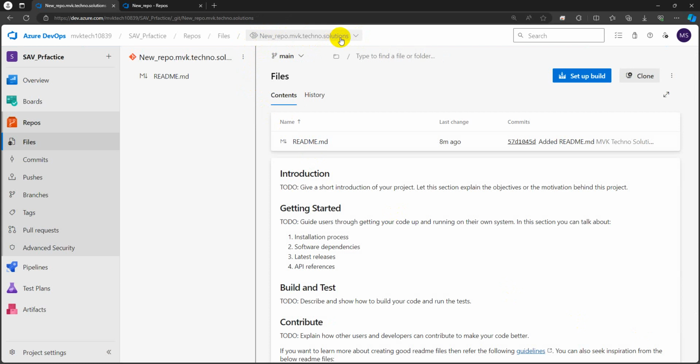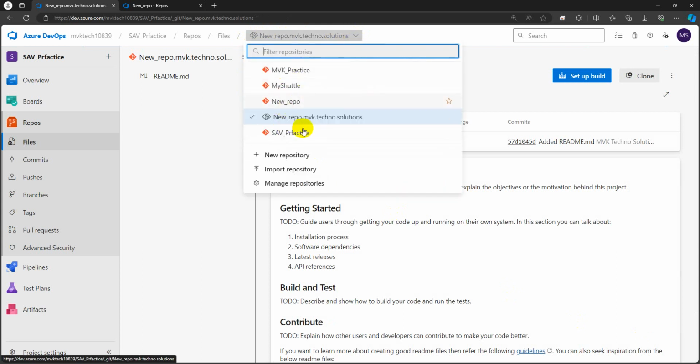If you observe here, you can see that the symbols of normal repositories and fork repositories are different, because you have copied the data, just taken a backup. This is the icon for your forked repository.